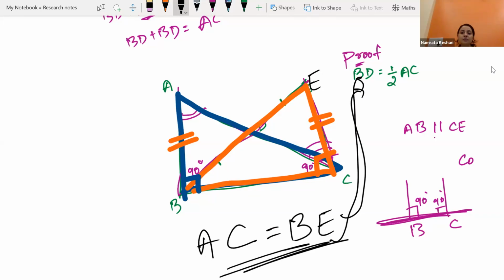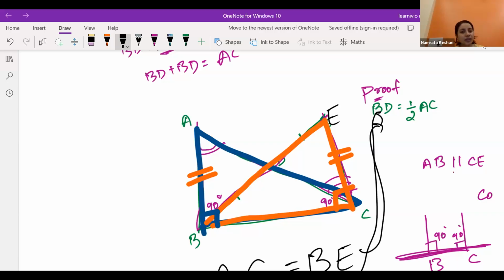Is it clear? Yes, ma'am. Yes, okay. So don't worry. This type of question, you don't have to think from the very beginning and do everything. It will not come. But since I have taken this question and I have given it to you, I must show the solution also. Even if that is tricky, even if that is big, even if so many steps are there, you need to learn something new every single day. So this is how we'll be doing it.